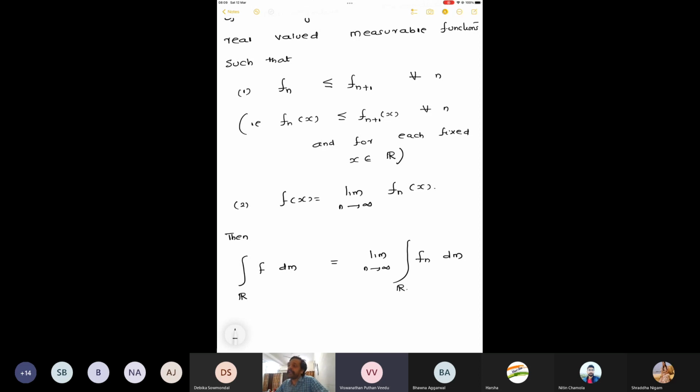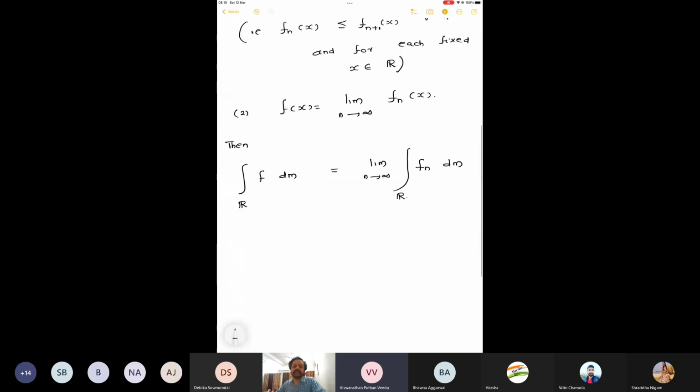Please keep in mind that Lebesgue integration to some sense is defined only up to almost everywhere functions. What I mean is the following. If you have two functions F and G, and F and G are not equal everywhere, but they are equal almost everywhere, then also the integral of F will coincide with the integral of G. Do you agree? Yes, sir. For integrals to coincide, you don't want the functions to be equal everywhere in the domain. It is enough to have functions equal almost everywhere in the domain.